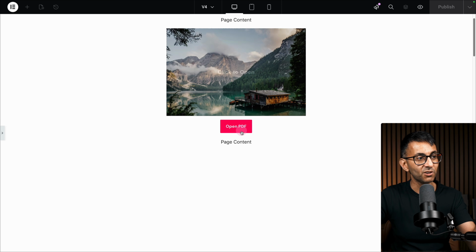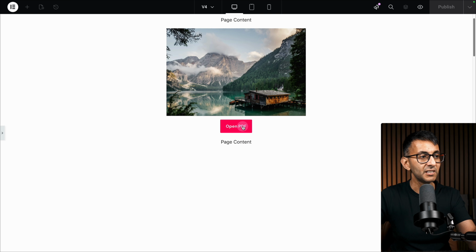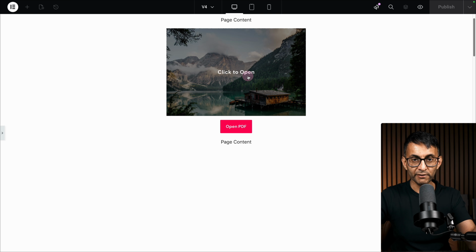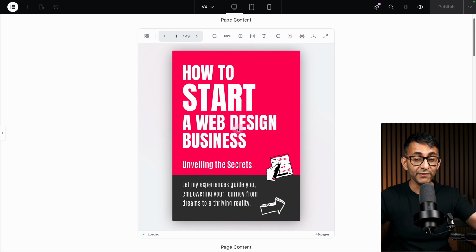Now you'll see page content and page content. They are just headings I've added in just to show you what would happen if you had other content on the page. So whether I click the button or whether I click it, it ain't going to make a difference. What will happen now is that will open. Look at that, fit to height. And we don't have the shadow behind, and you're not losing any functionality.